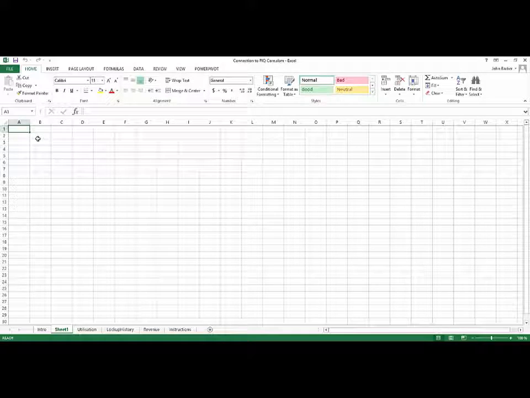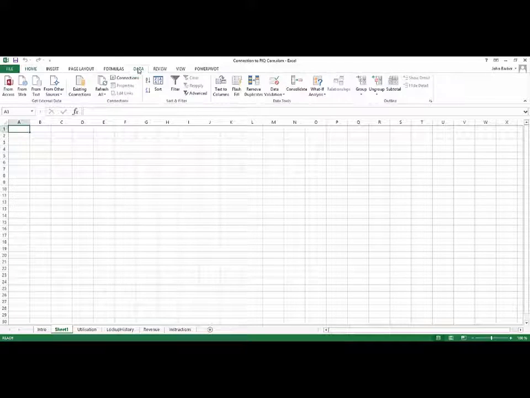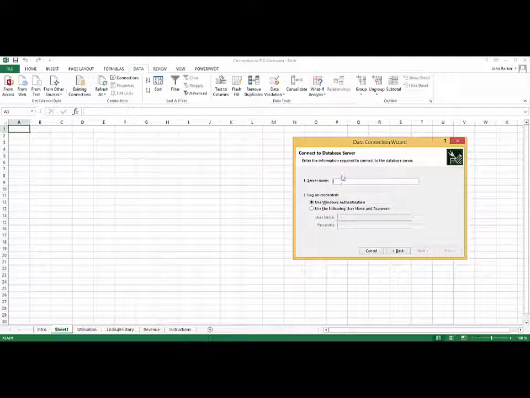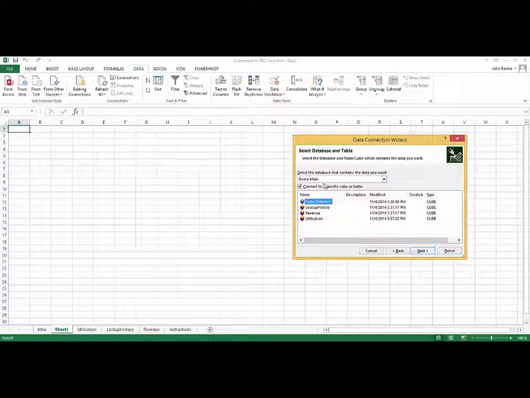In order to connect to an underlying data source, you first of all need to know the server or the SQL server that is associated with it and what you want to connect to. Once you have that information, you simply choose a cell on a workbook. You go to the Data tab, go from the From Other Sources option and choose Analysis Services. You type in the server name and go Next. This will then offer up a series of databases and cubes to connect to.